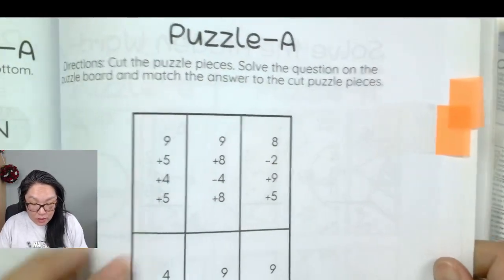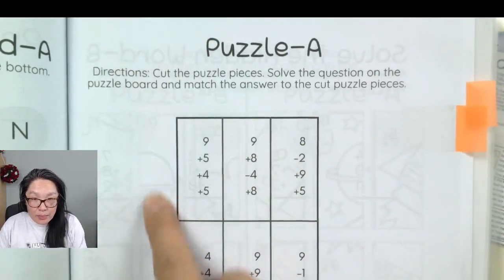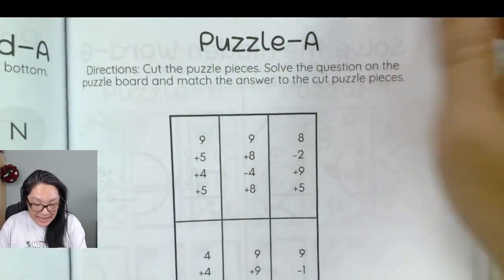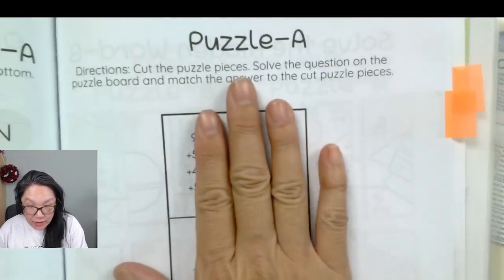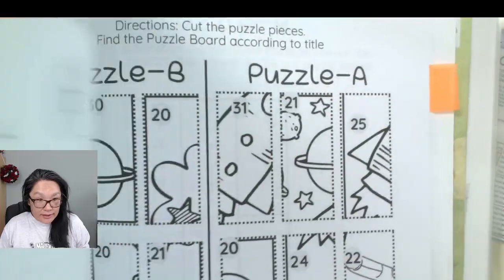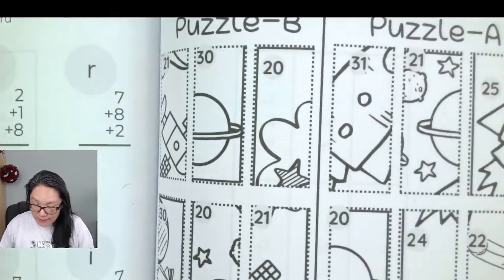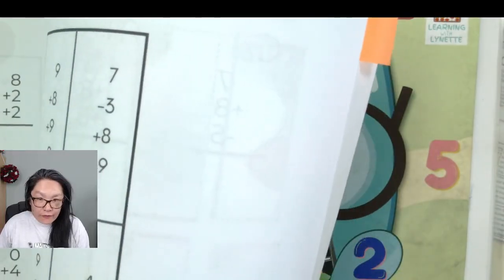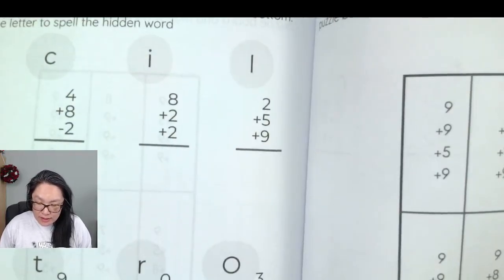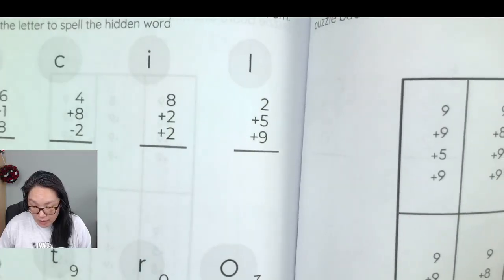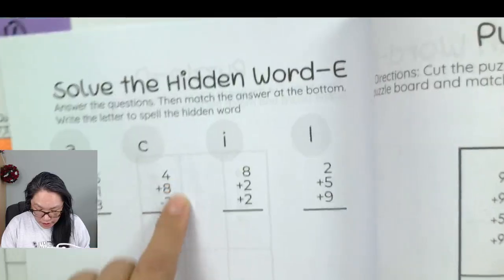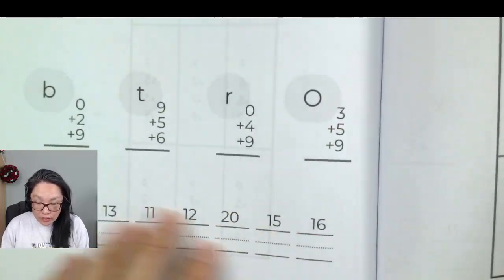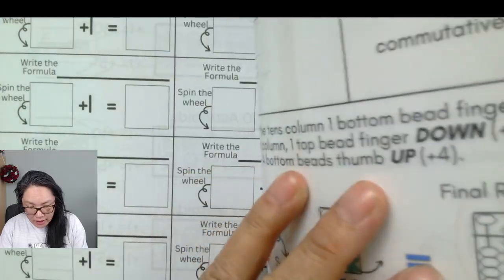And this one was kind of cool. You answer the puzzle. This is the puzzle board. You answer the puzzle, and then you find the answers here. You find your answers, and then you match it, and you kind of see what the picture looks like. I'm trying to make it fun for the kids because I noticed the abacus books that are out there are very boring. So this one is about solving the problem. Find the hidden word. So you answer the question and you just try to match it to the word at the bottom.